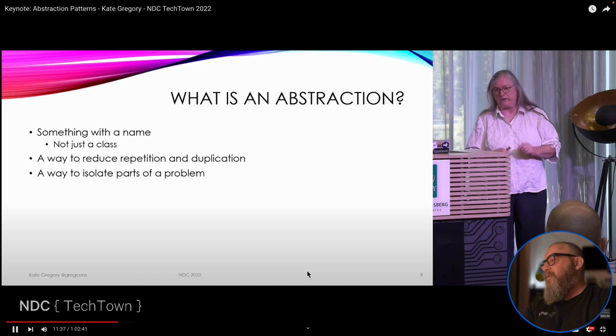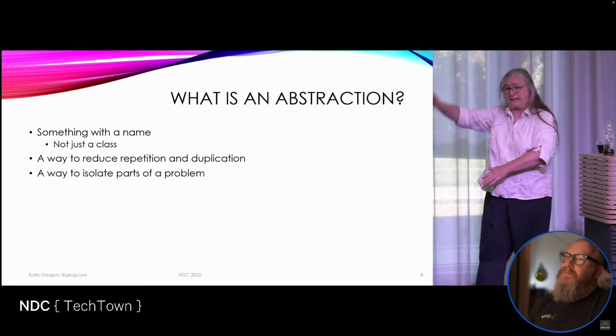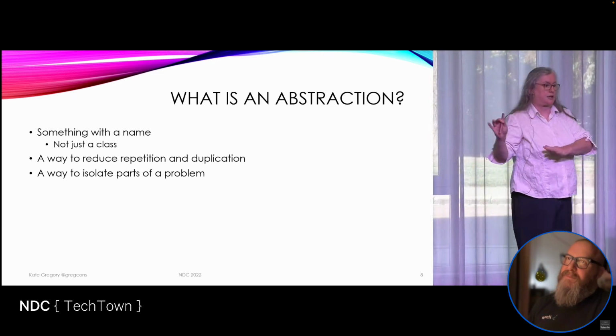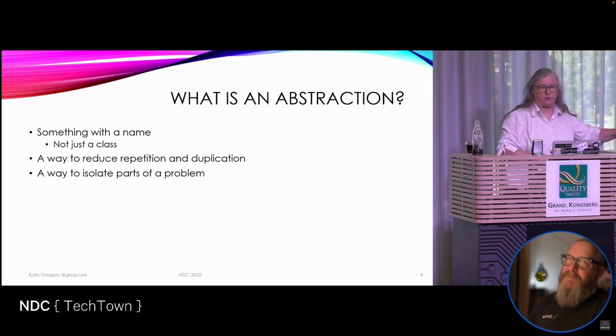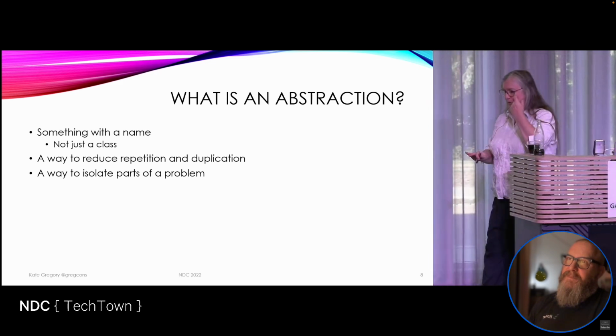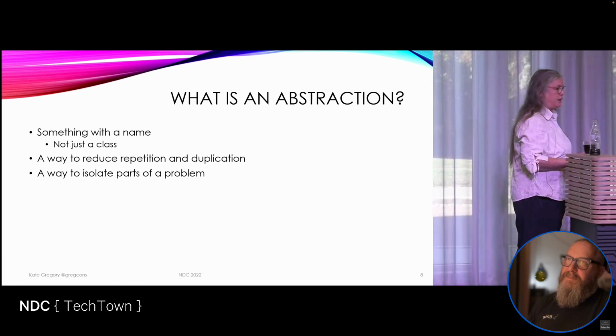Isolation is a very important part of abstraction. If you take all the stuff that's related to sales tax and you put it in a place with a big sales tax sign in front of it, then everybody else can just trust, okay, that's the sales tax stuff. I don't need to understand that. I can focus on what I came in here to change, which is that I want the total to be blue or what have you. Separating the problem out into different spaces lets different people work on different parts of it. This is just as valuable as avoiding repetition.